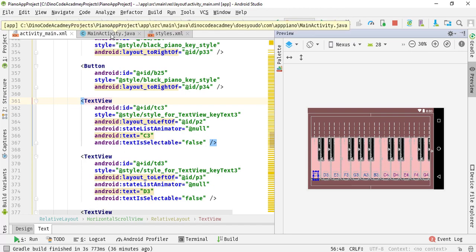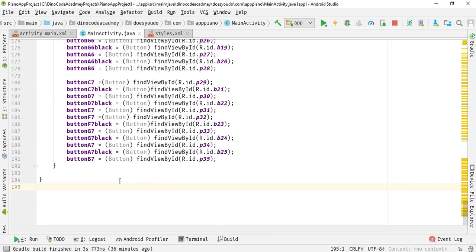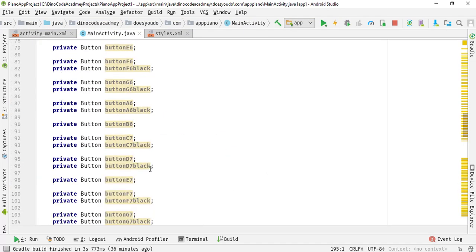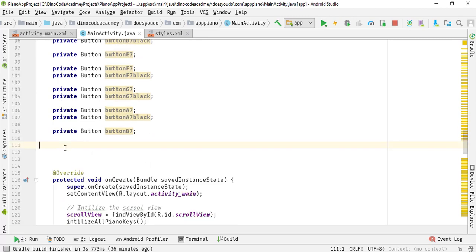Again I switch back to MainActivity.java, and here at the top of the onCreate we need to define variables for our text view labels. So here I am writing a comment, variables for text view.